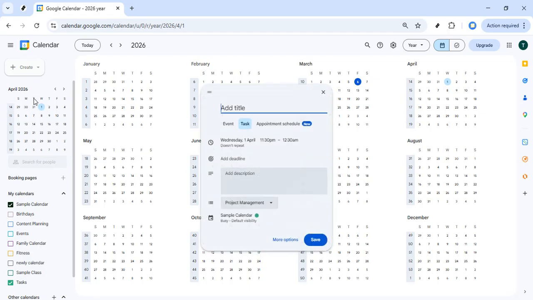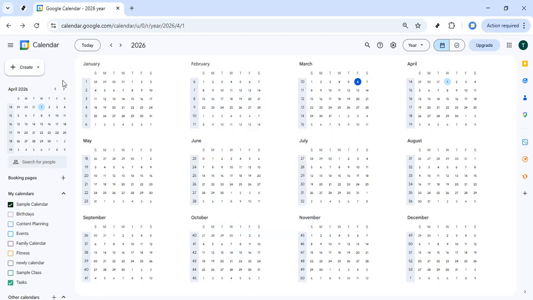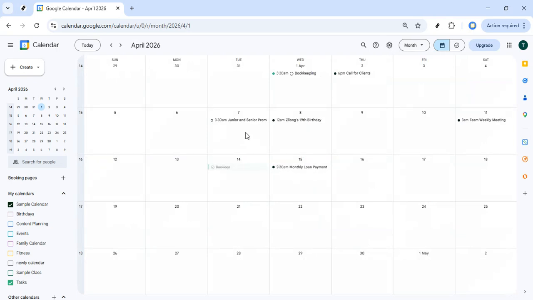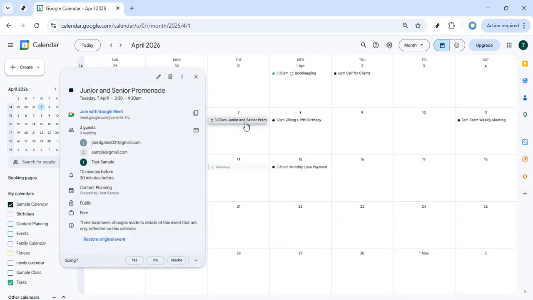The most powerful option, if you're trying to replace something like Calendly, is the appointment schedule. This lets you define blocks of time when people can book meetings with you, share a link, and let others choose a slot that works for them, all based on your availability. As you get comfortable with these options, you can combine them to build a simple but effective scheduling system: multiple calendars to reflect the different parts of your life, clear views to manage your time, and appointment schedules so others can book time with you, all from within Google Calendar.